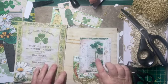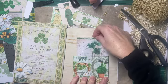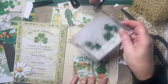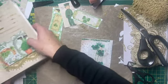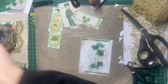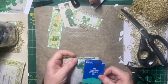This one, which is the backing that I used for the ladies. I didn't want to put anything on this one because I like the shamrocks. So I could use that. I think I might do that. So I'm going to pop this over to the side for a moment so that I can stand those buttons on there to try and help that stick. And then, do I have my shaped taggy doobry thingy whatsit?